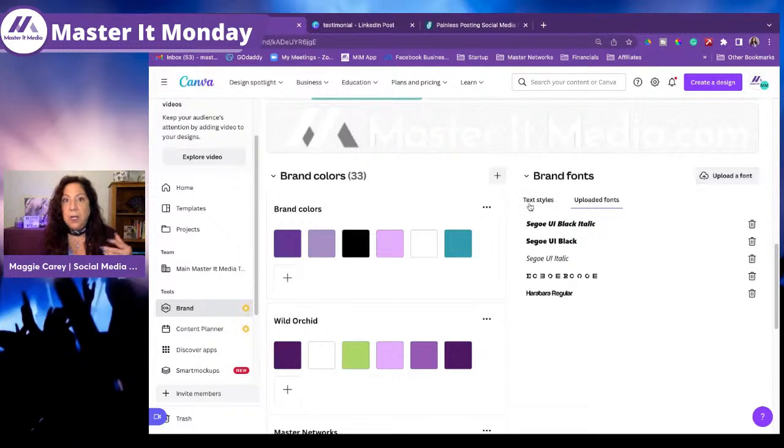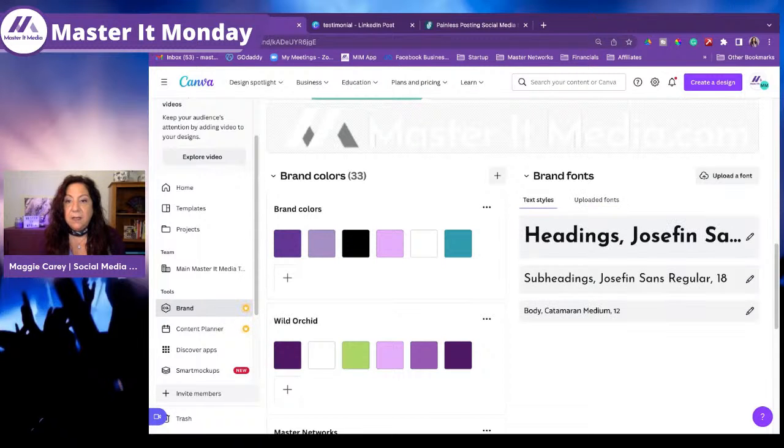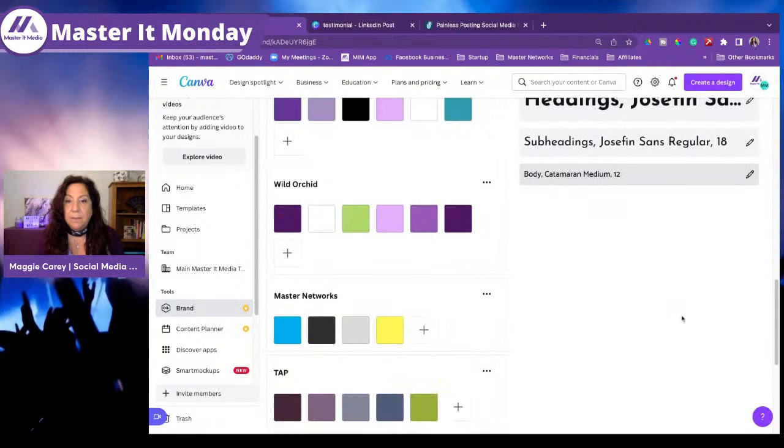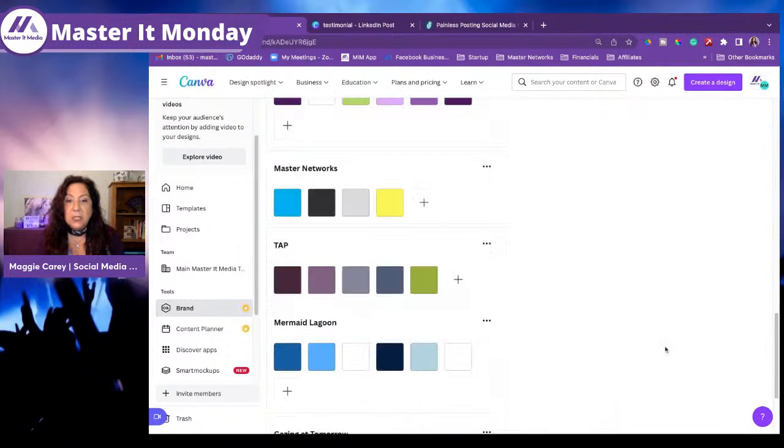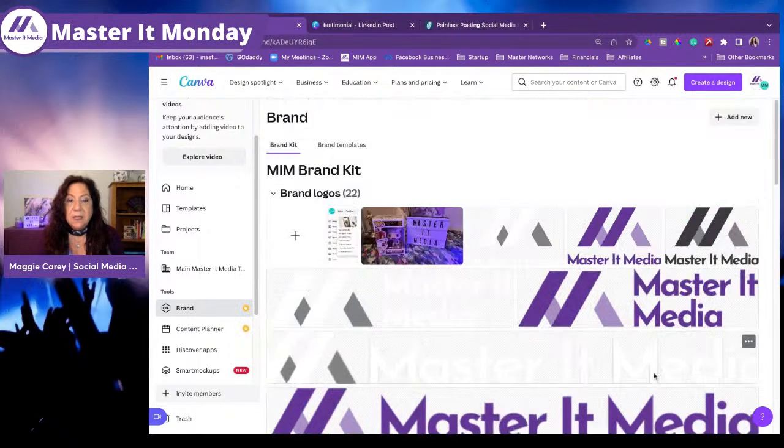You would go to any of those font libraries that are out there and download the font and upload it. Again, you need to have the paid version of Canva to do that. But these are my primary fonts that I use in my social media. So that's brand kit.